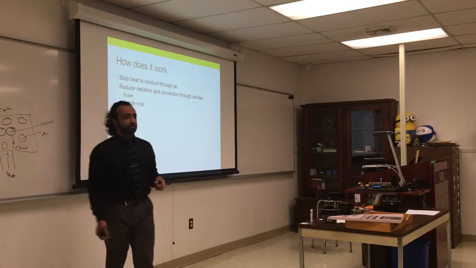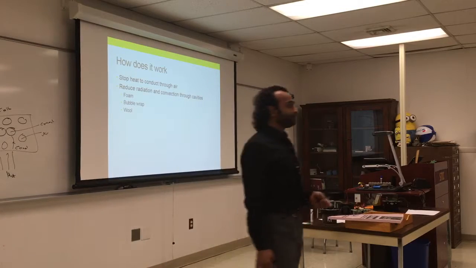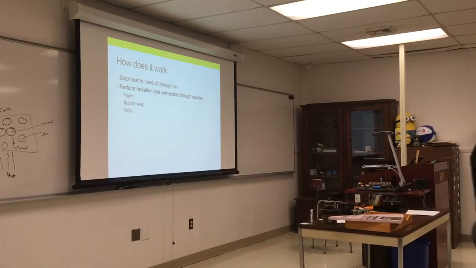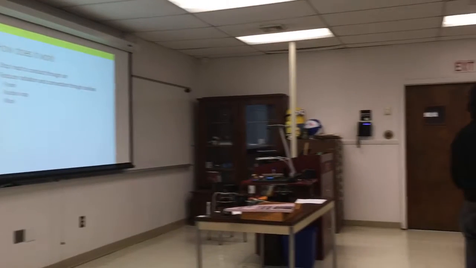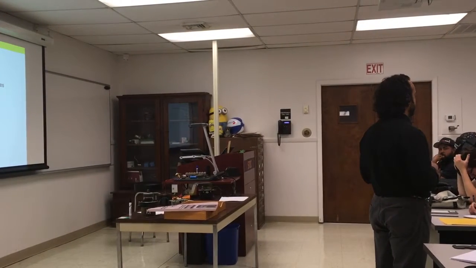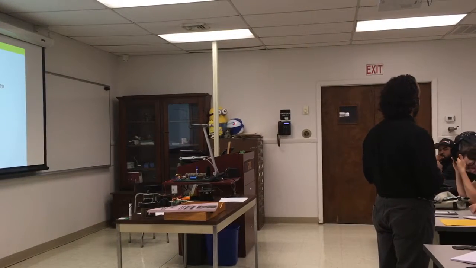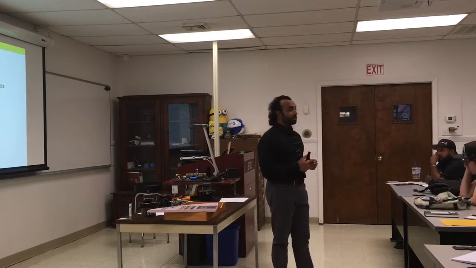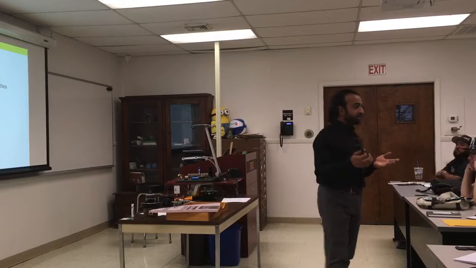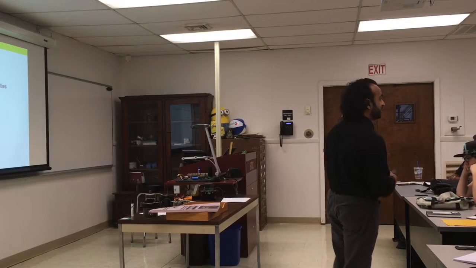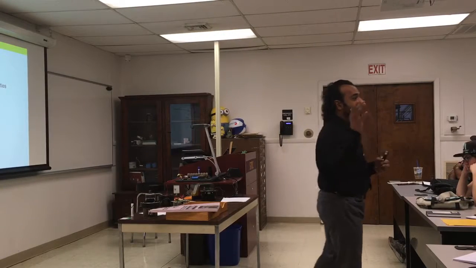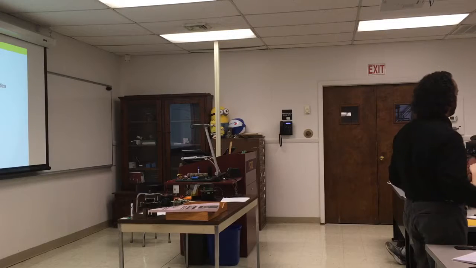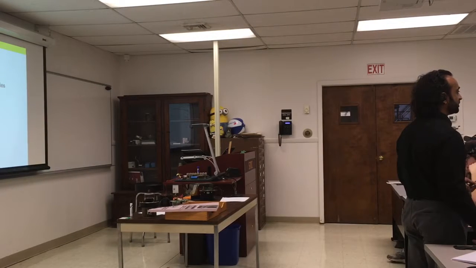Wool, how does wool work? Wool is a very warm material. It's the material itself, and it also traps air. So if you get a small sweater made out of wool, even though it's very thin, it's completely warm. That's why they make suits and sweaters out of wool. If you buy the same sweater, one made out of cotton and one made out of wool, the wool is warmer because the material itself is warm.